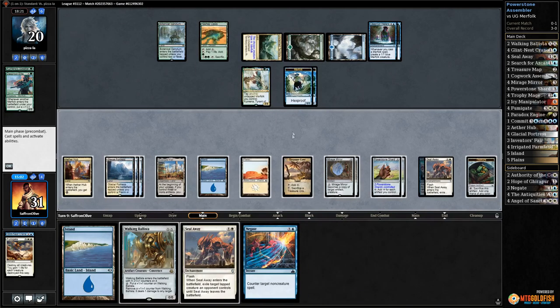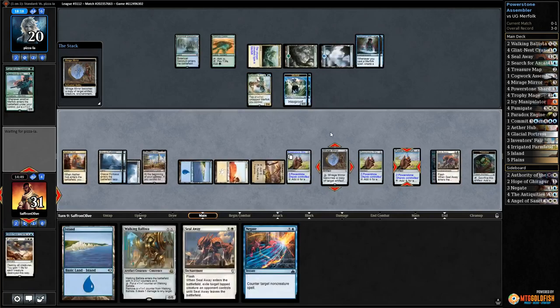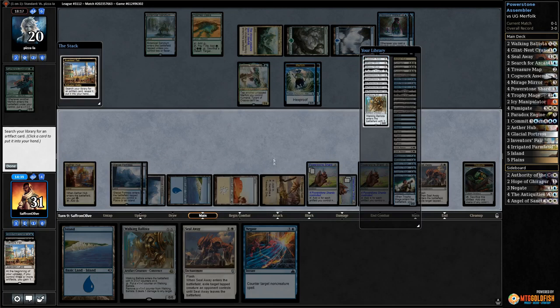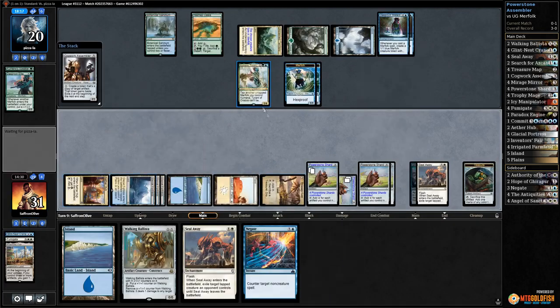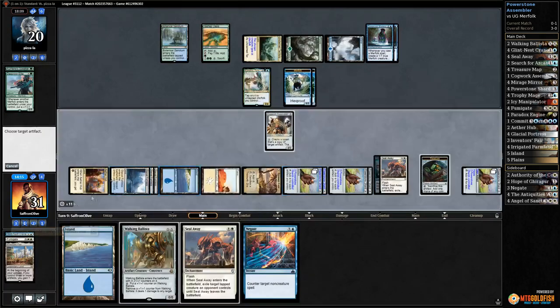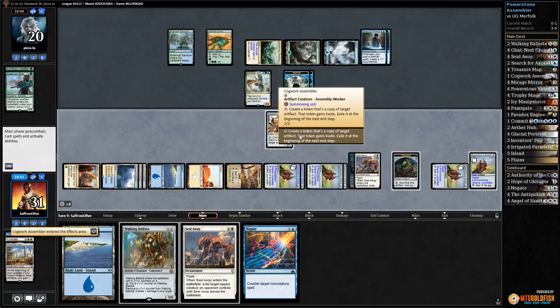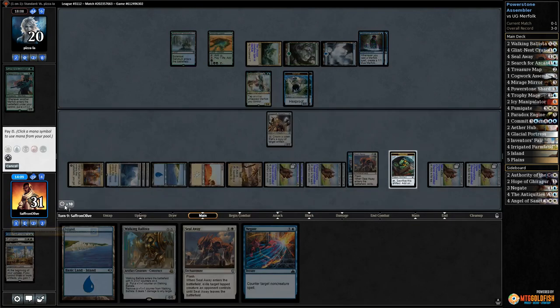Play Glacial Fortress. Turn this into a Powerstone Shard. Turn this into a Powerstone Shard. Sac Inventor's Fair. Get our Cogwork Assembler. Play Cogwork Assembler. Start the copying. Come on. Come on. All right. Keep copying. I think we got there with this treasure giving us negate backup. Copy. Oh, man. We made it.